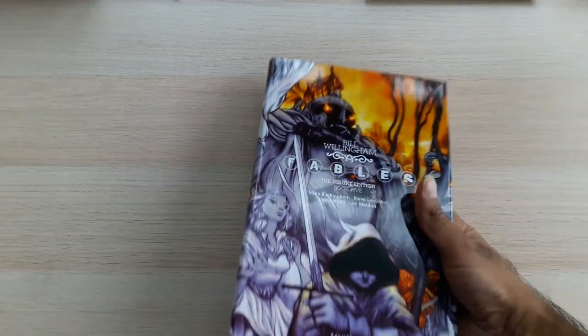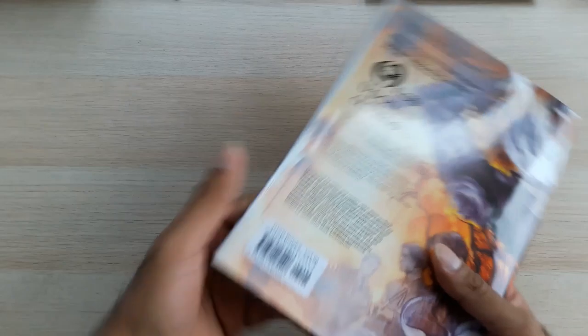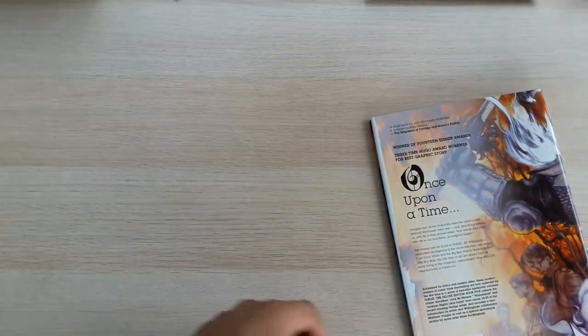What I'm going to do is, this is a Fables hardcover, but specifically I've got an annoying little sticker on the back of the dust jacket, and what I'm going to do today is take it off. Not the dust jacket, I mean the sticker.